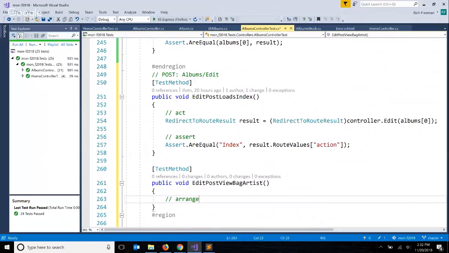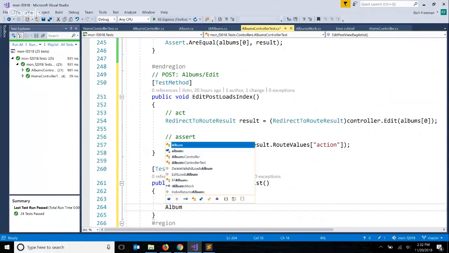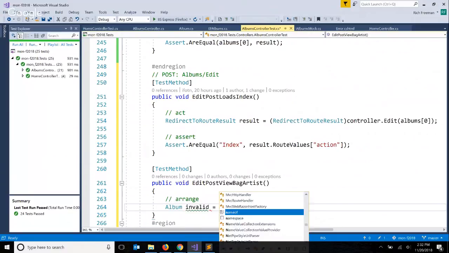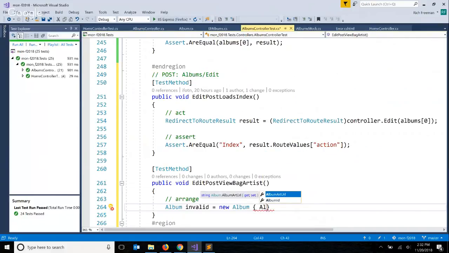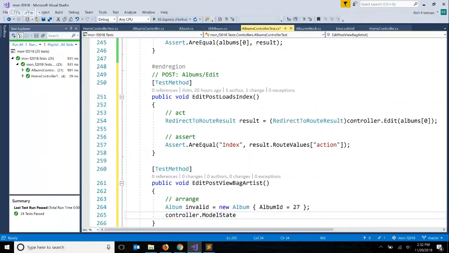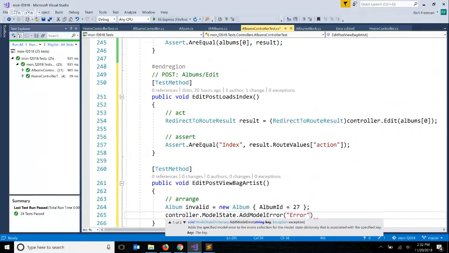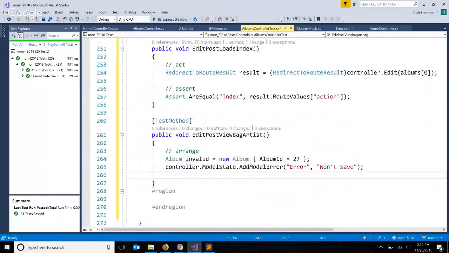I'm going to do an arrange here first. Create another album. Program, we're going to set the model state. We're going to create a model. There's our arrange. We connect.